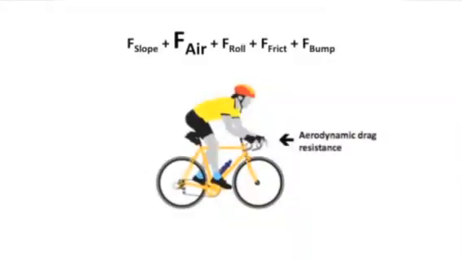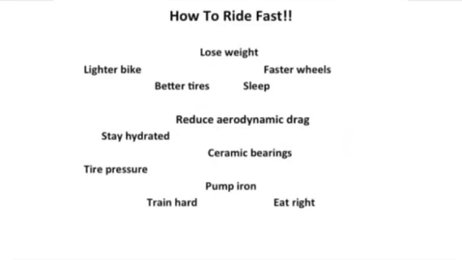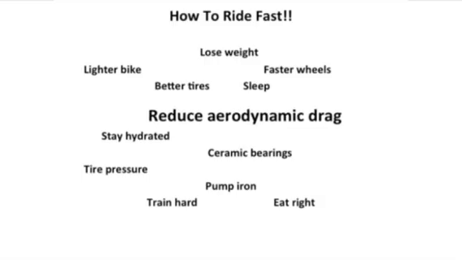We're going to look at air resistance now. Air resistance is in the form of aerodynamic drag resistance. Now, if we explore how we can ride fast, we can lose weight, get faster wheels, lighter bike, better tires, ceramic bearings, and so on. You can take a look at that laundry list. Of those, the most important one overwhelmingly is to learn how to reduce aerodynamic drag.